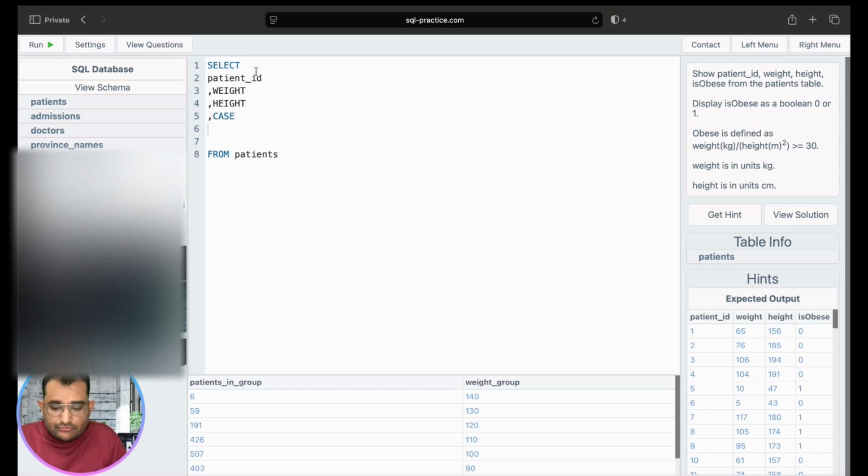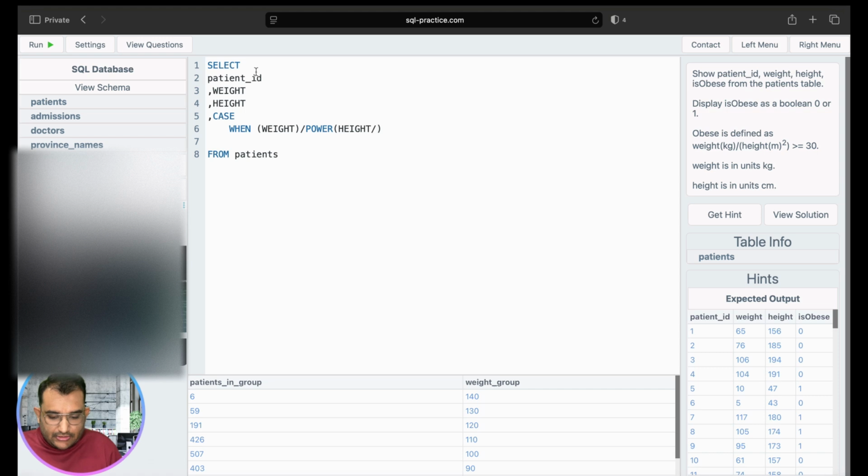And again I need to use the case statements. Weight divided by height, and I'll need to use the squared function, but I'll be using power in this case.